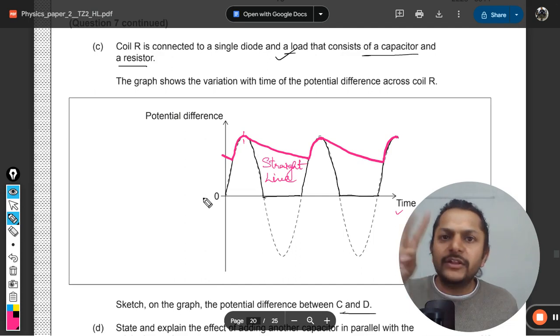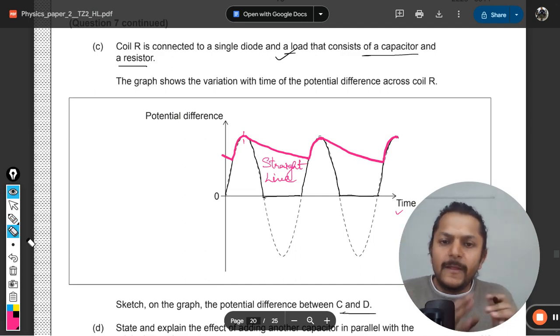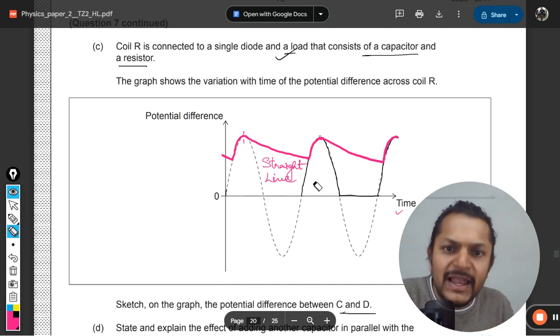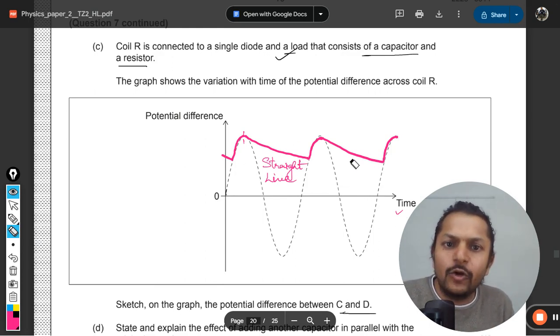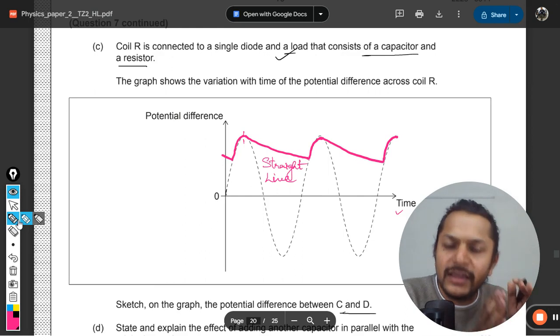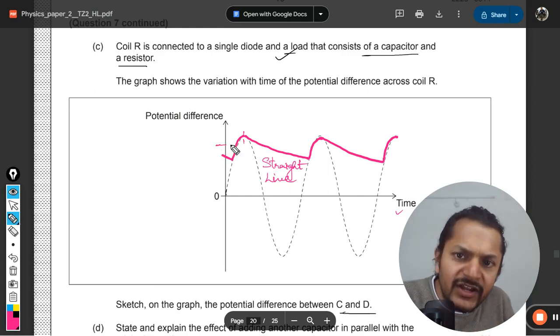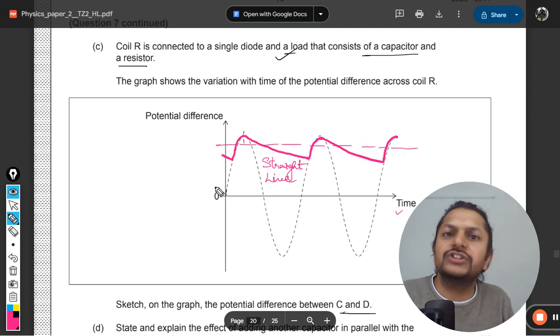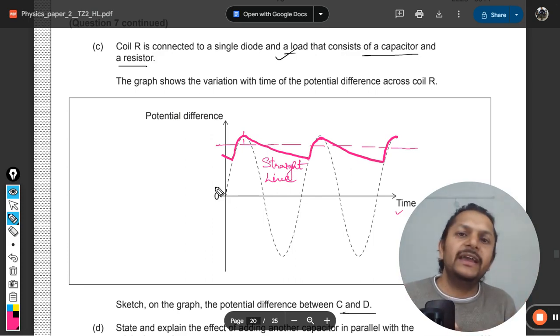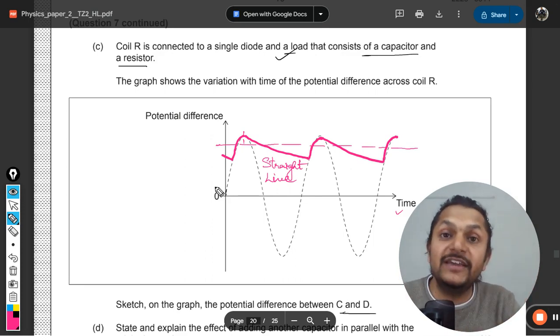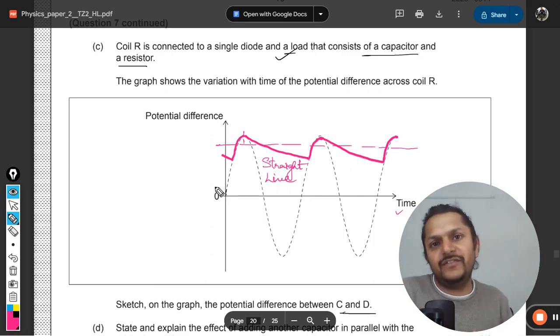And then, the second point that you have to note here is actually this black is not there anymore. So this is the only output that you are getting. Clearly, the average here is now much higher than what it was earlier. So this is giving you a better direct current. That is why it is known as smoothing effect in a half wave rectification.